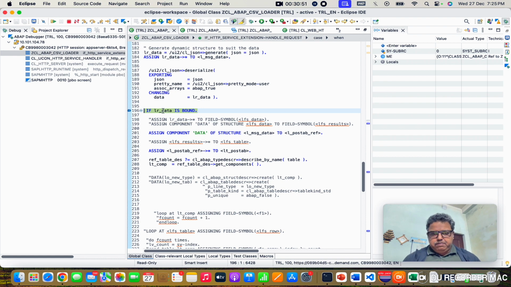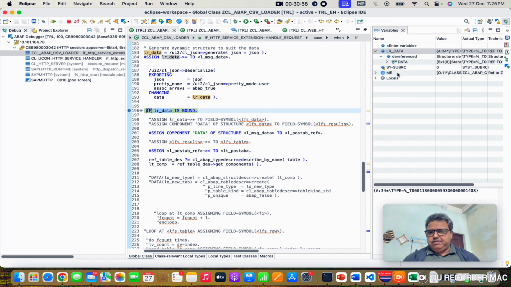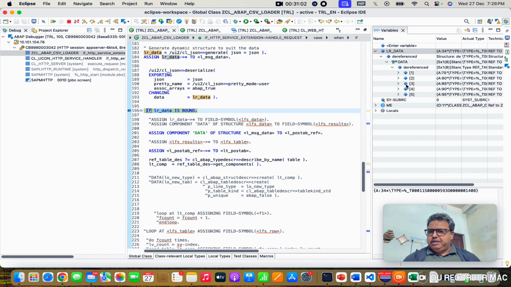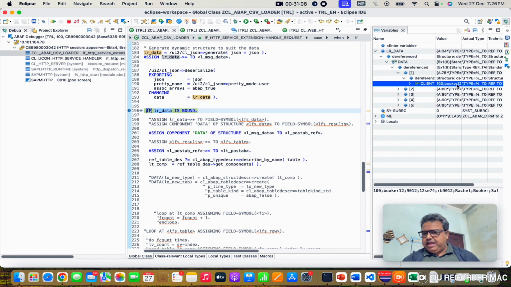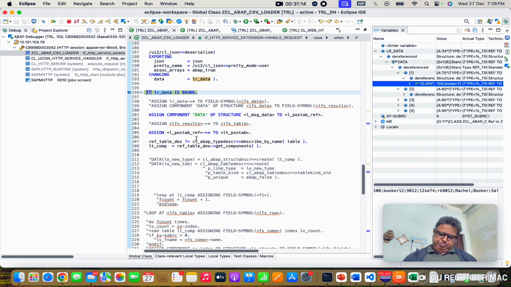If you hover your mouse over a variable, then you will have the data. If you double click on it, you have the values being fetched, dereferenced, all dynamic actually. You have the individual rows, and if you go to these individual rows, you have the values here, if you see the client and all.